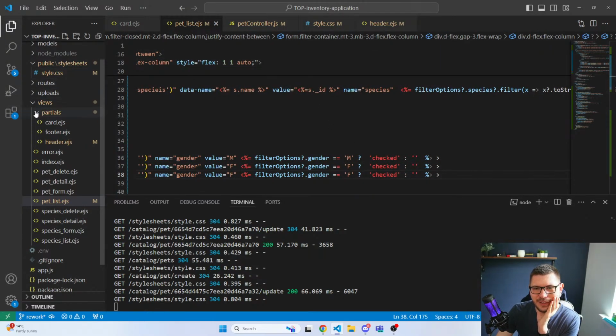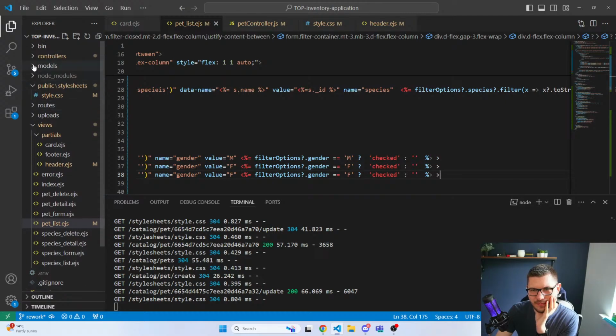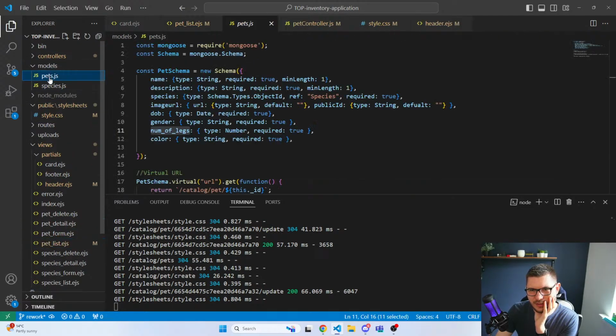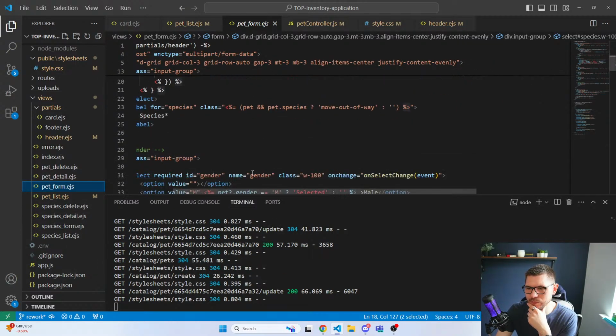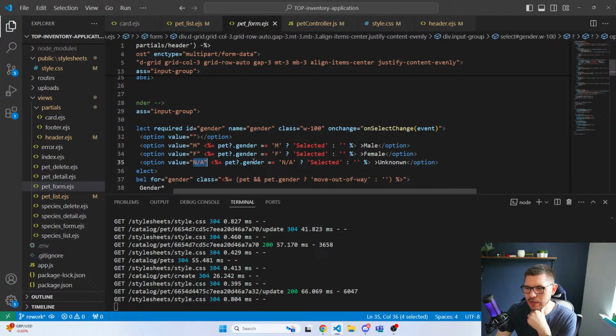Is it going to be in my models? I don't think so. It's not there. Where would it be? Pet form. NA. Oof, that's not good.